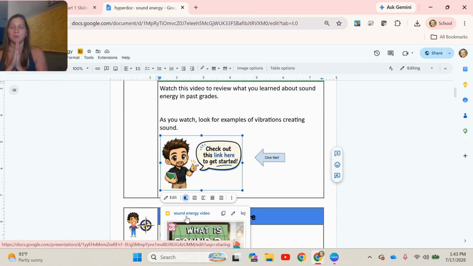Now, please note, if you would like to link a video, and that video is usually housed in YouTube, open up a new Google slide and insert your video into Google Slide, and then share that slide as this link. This prevents advertisements and suggested videos, and you can even crop that video to be exactly what you want your students to watch.